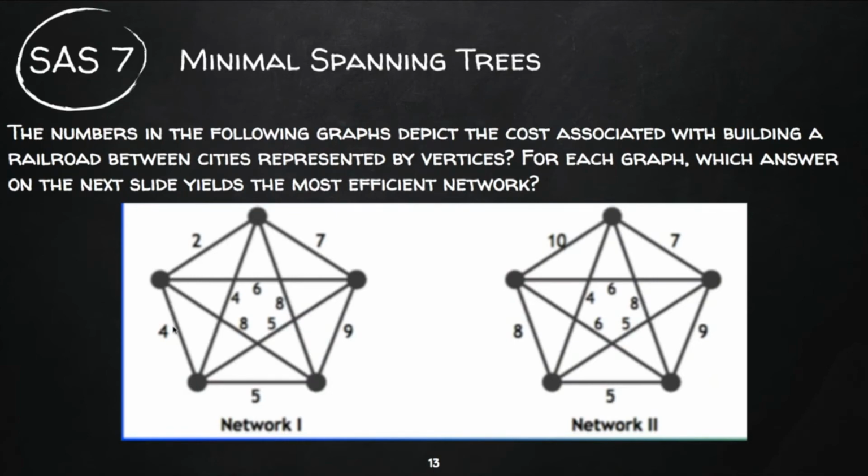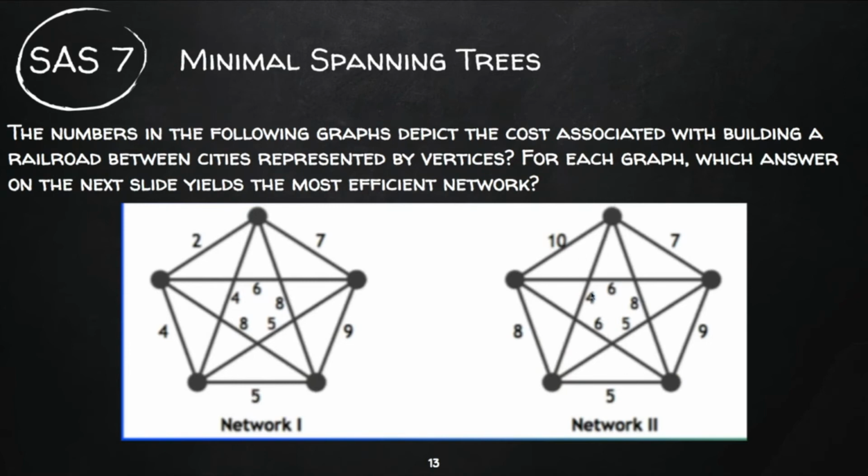So we'll use 2, 4, and then we'll go to 5. We wouldn't need this, actually. We would use this 5, and that would connect all of them. So this particular vertex would connect to this vertex, and this vertex. And then that vertex would connect to that vertex. So the total would be 2 and 4 is 6. And then 10, we'd have 16 for network 1. We'll see if that's right.